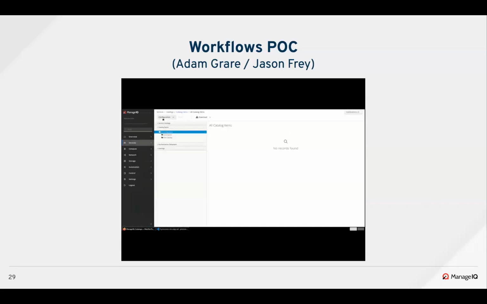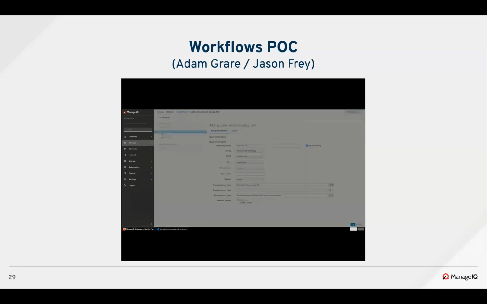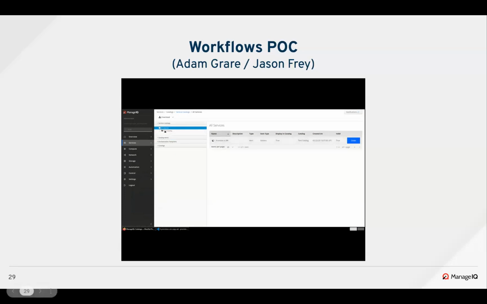Going to go and create a service catalog item. It's going to be generic. I'm going to give it a name and make sure we display it in the catalog, which always trips me up because I'm not used to it. This is where we're picking our dialog that we've just created. And now we're going to pick, instead of this, our provision VM workflow that we showed. All of the results of the dialog are going to be inputs into the provision VM workflow. So we'll have access to the provider ID that we selected and the template reference.